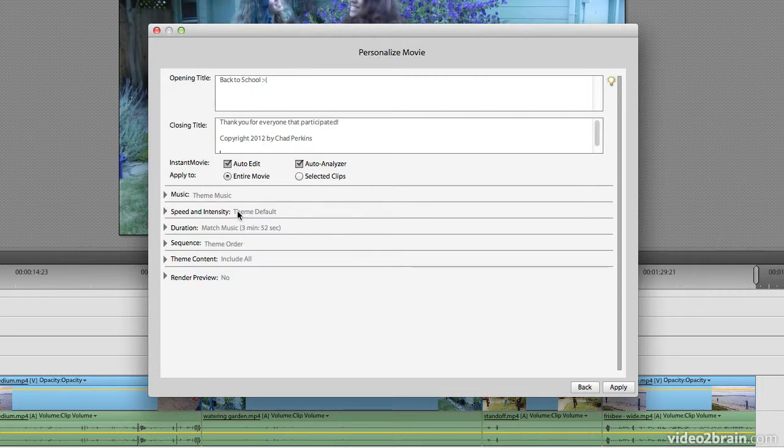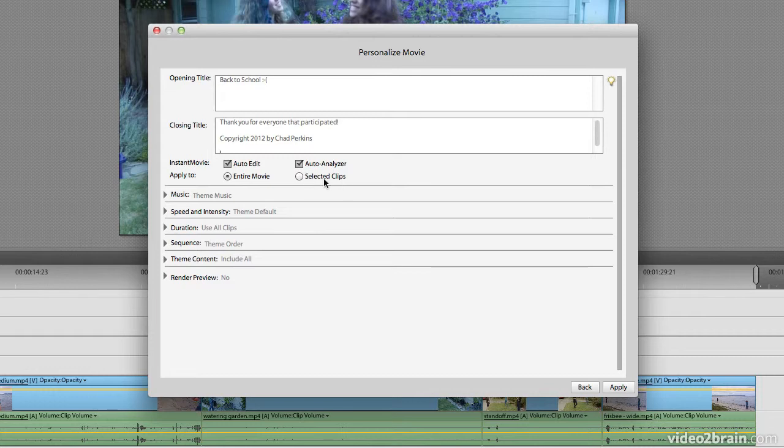And let's look at these choices here, because again, this is where the power of Instant Movie comes in. Now, we want Instant Movie in this case to auto edit, but maybe we just want to use auto edit's themes and music and some of those other features, and we want to use our own edit. Well, we could make our own edit, and then we would deselect auto edit. But in this case, I actually want it to edit my footage for me, so I'm going to choose auto edit, and I'm also going to choose auto analyzer because it will look at your clips. If there's any problems with the clips, maybe with color or something, then it's going to fix those automatically.